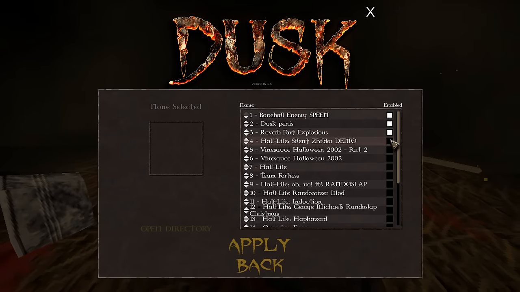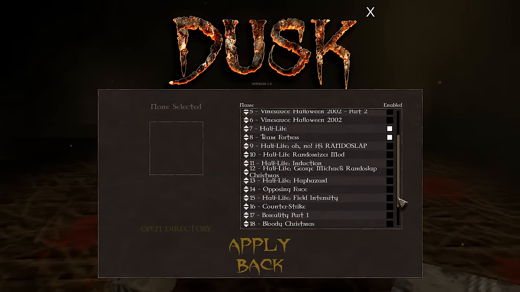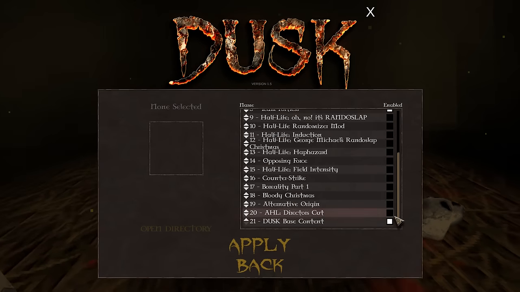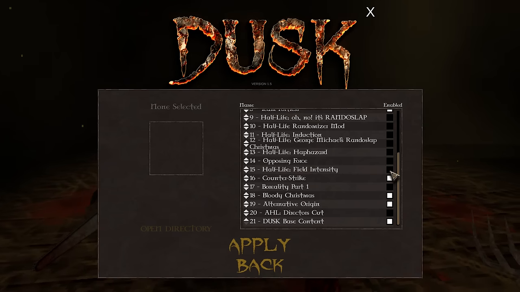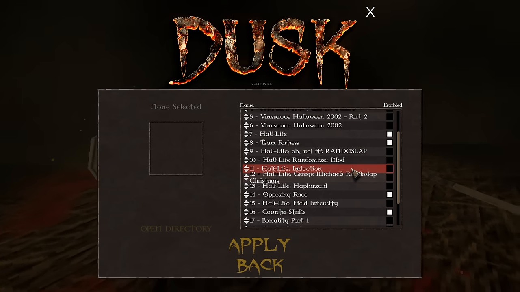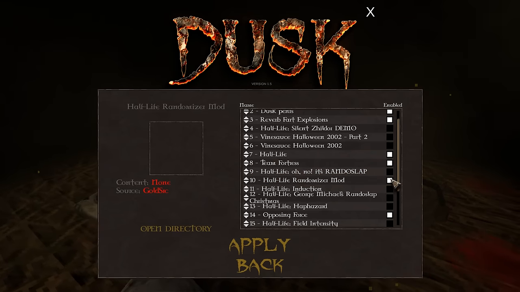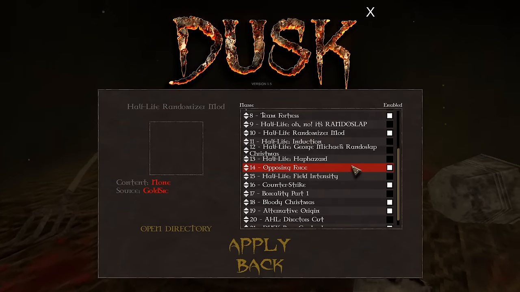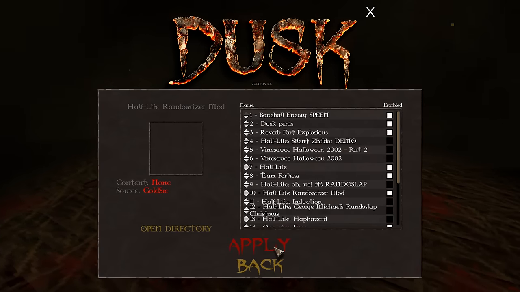I'm assuming, okay, so I need to maybe enable Half-Life, Team Fortress. I mean, all of my Half-Life stuff is in here, which is kind of weird. I don't really know why it's here. Randomizer mod? I mean, it counts as Gold Source. There's also Quake-related stuff here too, which I don't think I have installed at the moment.